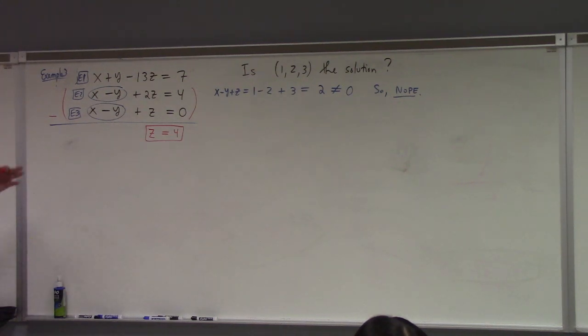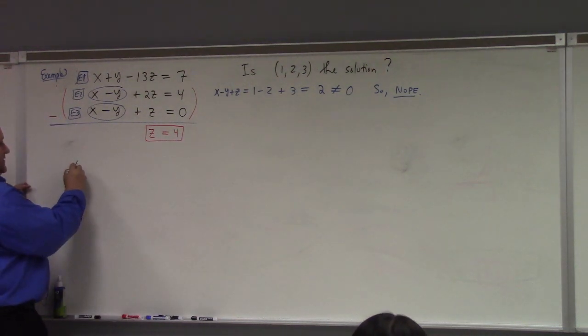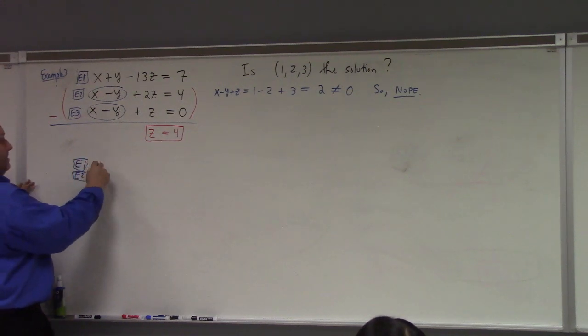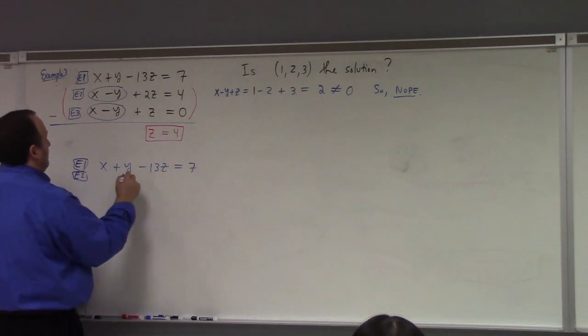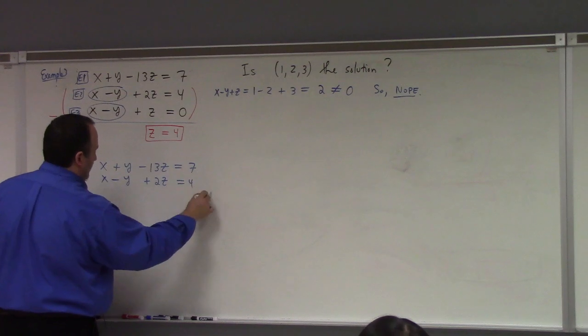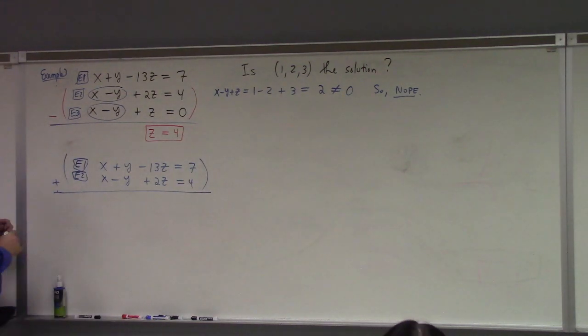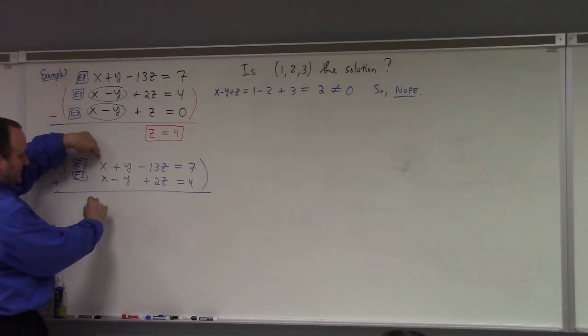So now that I've got that, what do I do? You gotta plug it in somewhere. Yeah, I still need to. Oh! You know what else is nice? What's E1 plus E2? Well, let's see. 2x minus 12. What happens when we add these guys? Check this out, right? What happens? We get 2x.